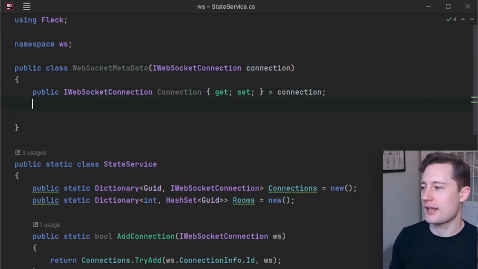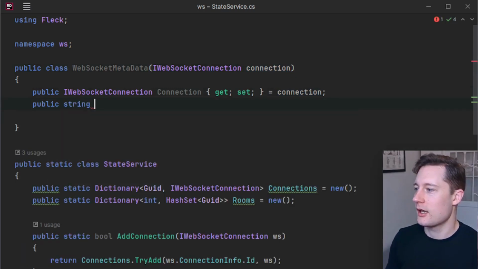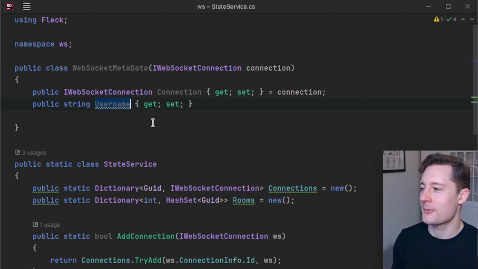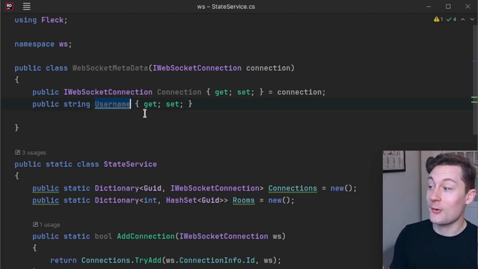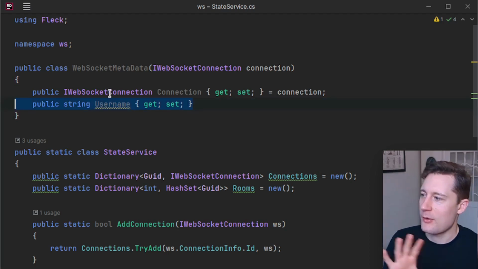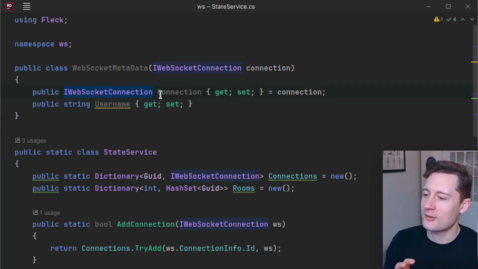And then I could hold some data like the name of the user. So public string username, get set. So the idea is that before they enter the room now, they must assign themselves a username. And then when we send the message, we can send the username along with the message. So now there is data about the user. This is, of course, a very simple example where we just have one property that is associated with the WebSocket connection. But we'll start with this one.